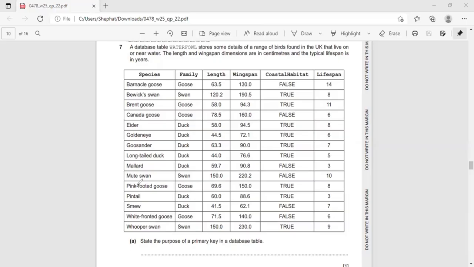So in this case, we're going to say the purpose of a primary key is to uniquely identify records in a database.